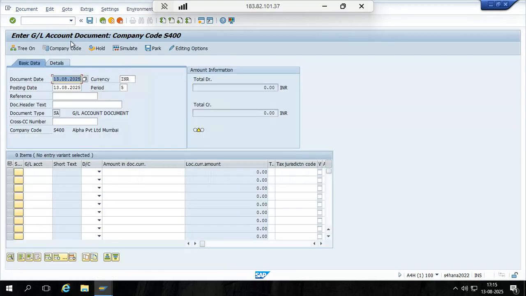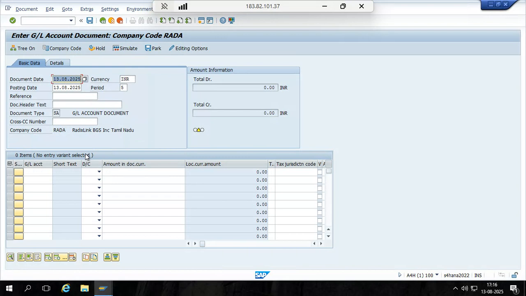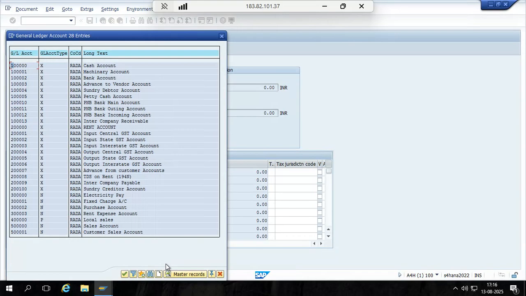So again I am doing the FB50 transaction. In this FB50 transaction, what we have to do now: I have taken the date, and the company should be RADA. If I pay the rent, the rent account is debited and cash is credited, correct? Yes, sir.